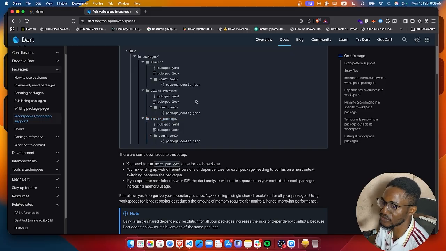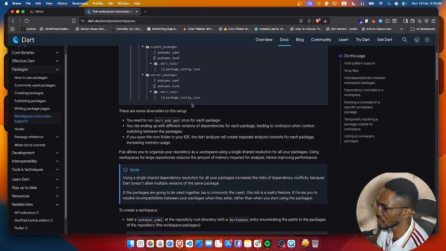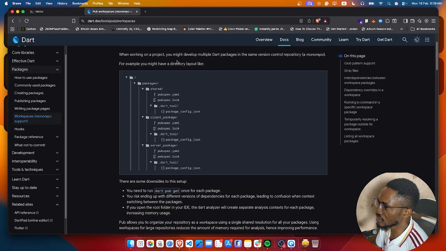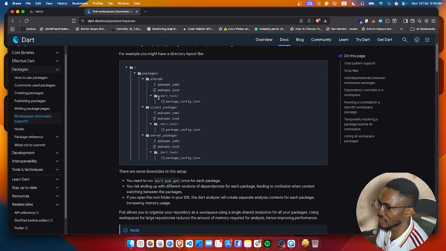Imagine you have 100 packages or apps in one folder. You will just be switching and switching and switching. That is not really good. So that is one of the downsides of doing this.